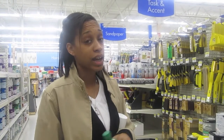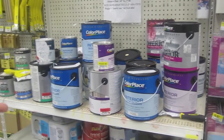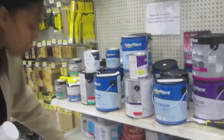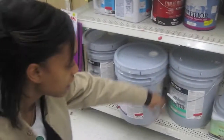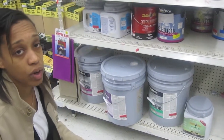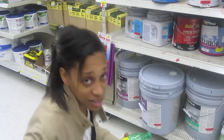Boy, do I feel lucky. I happened to go to Walmart for some other art-related projects, and I just wanted to show y'all. Look at this. This is Oops Paint, even at Walmart. This stuff you'll see is 50% off. This can of paint is a little green. I'm sure you could find something to do with green paint. $3.48. It's out of control. These ones right here are 50% off, $31.50. And these are 5 gallon paint buckets. This is $20 for 5 gallons. This is the type of stuff I'm talking about. If you want to be a true artist, you really want to create and stay on a budget, this is a great place to start. All right, so still checking out how to make the canvases. Just wanted to jump in and show you this one. But we'll be back. I'll meet you at the house.